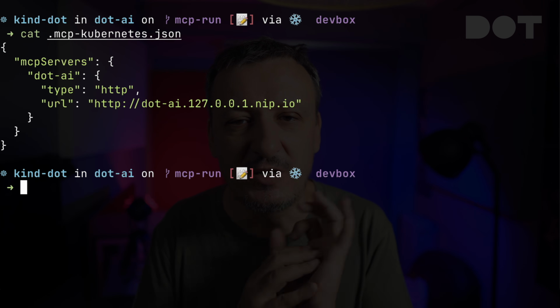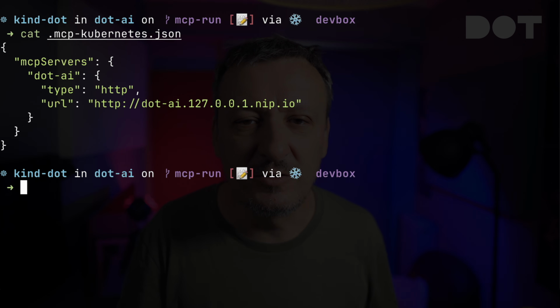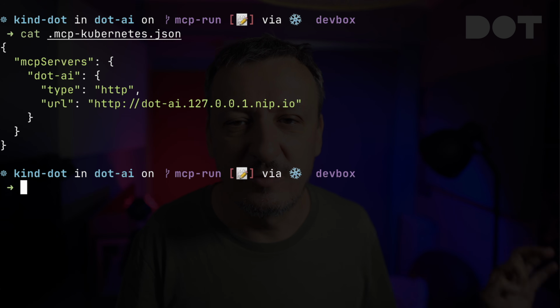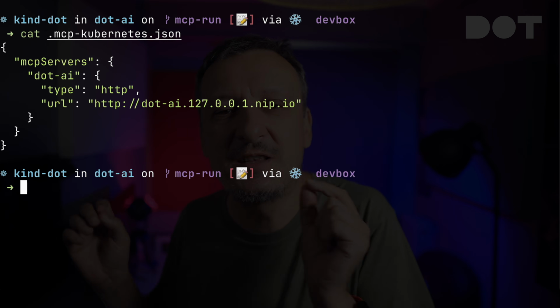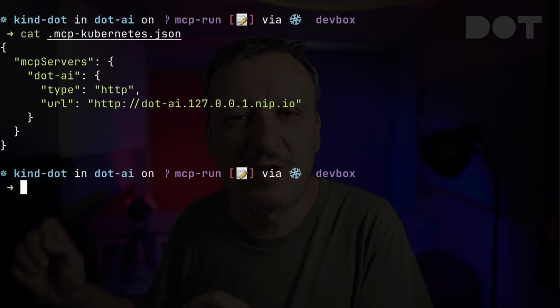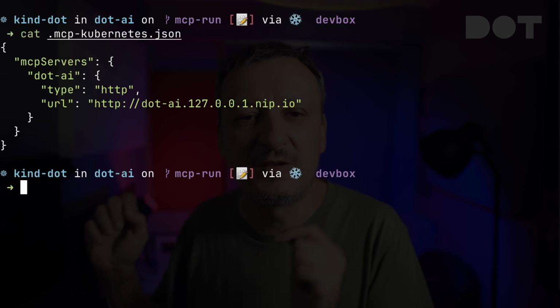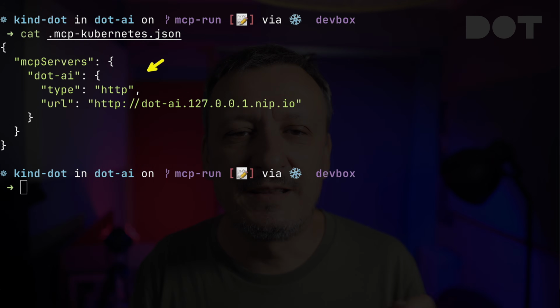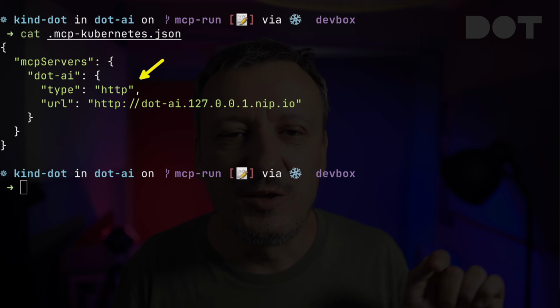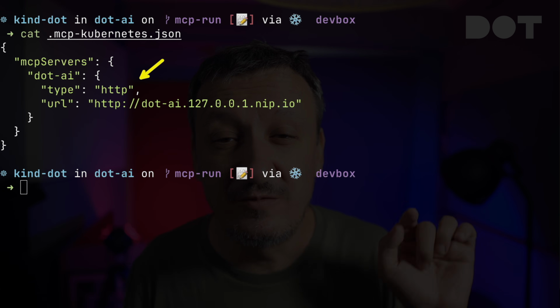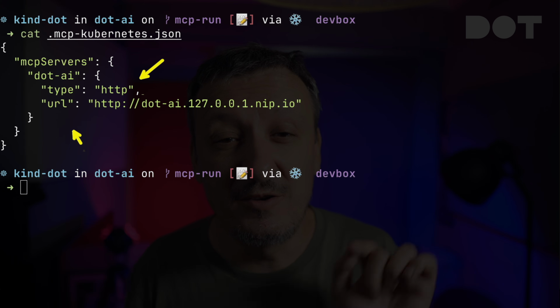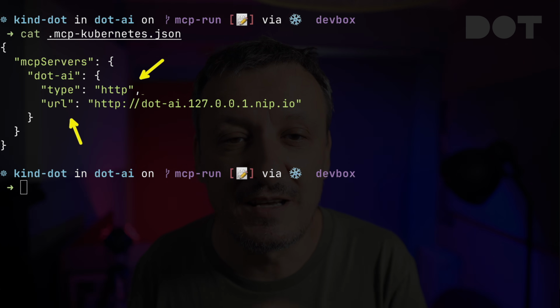Look at this configuration carefully. We are not telling Claude to run the MCP server anymore. We are telling it to connect directly to the already running MCP server at that URL using HTTP transport. The type HTTP tells Claude to use HTTP transport to communicate with the remote MCP server, and the URL points to our Kubernetes ingress endpoint.